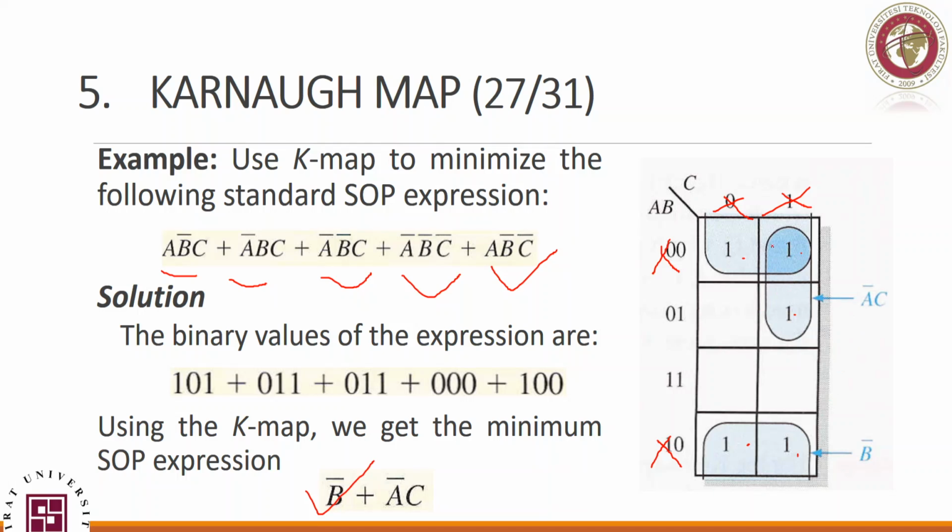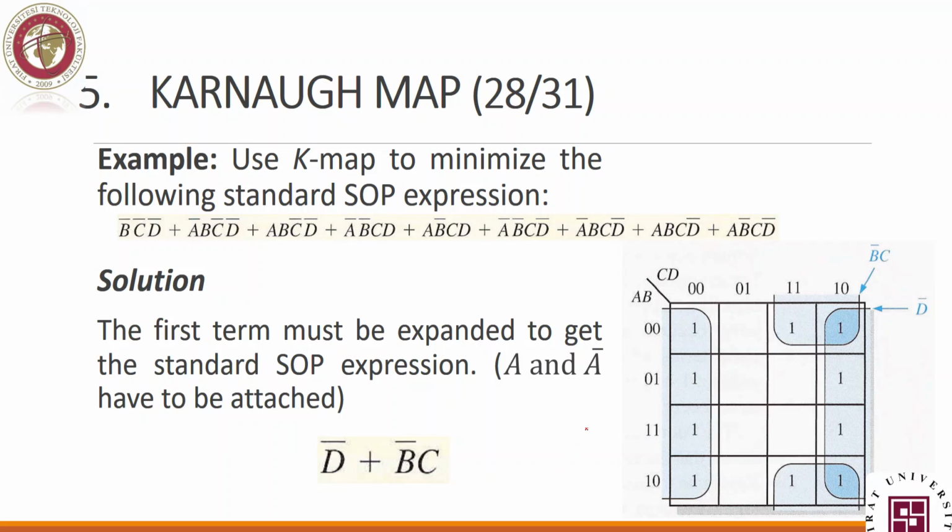Take this one, left only these 2. We can group them together, overlapping this one for 2 groups. It's possible. Now look, 0, 0 is common, A bar. So we know that we have A bar now. Okay, B is complemented, 0, 1. So it will be cancelled. What is left? C. 1 means C. A bar C, this one. Okay? And that's it. That's the minimum expression. You can't minimize it any further than this.